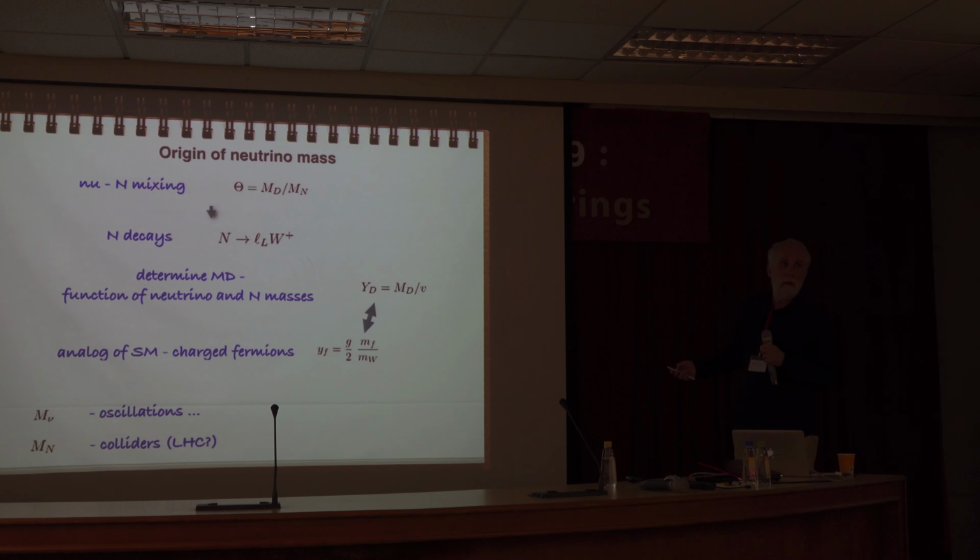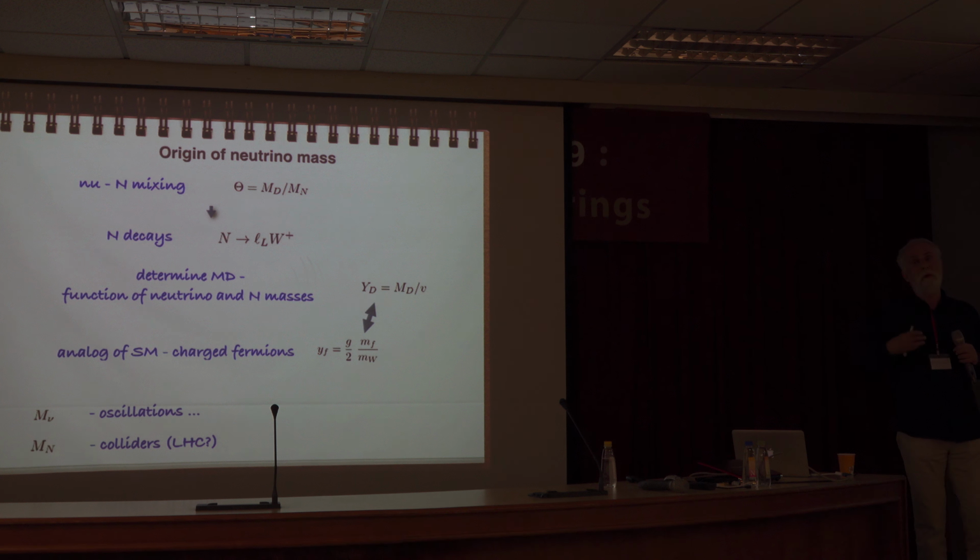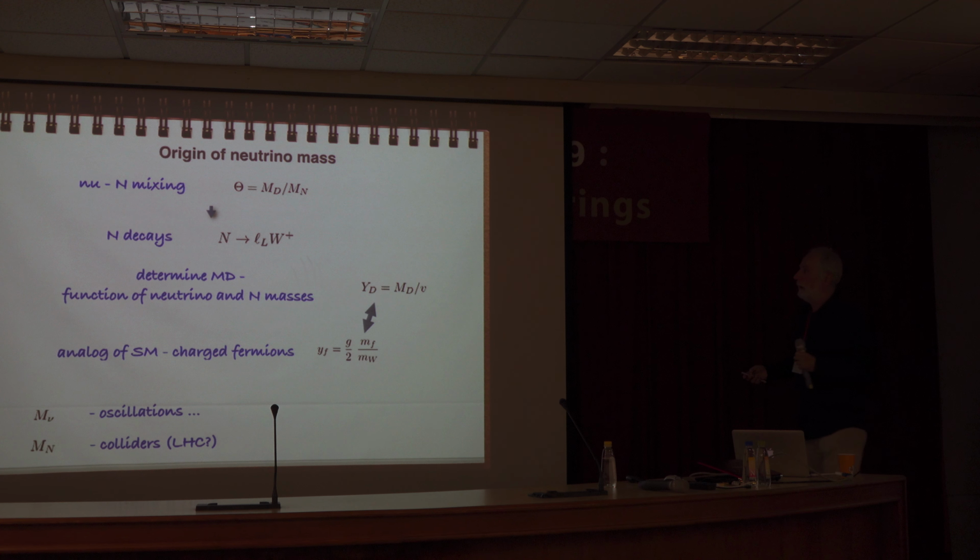Dirac or theta. If I want to do what Weinberg did for charged fermions, Weinberg tells you, give me the mass of the fermion, I'll compute the physical process that tells you how to probe the origin of mass. So you have to give me the mass of the, say, right-handed neutrino, and then if I would claim success, I have to do the thing that is done for charged fermions. I will have to compute M_Dirac, the associated Yukawa coupling. For this, I know the mass of both light and heavy neutrino, right? This is the main difference between neutrinos in the seesaw picture and charged fermions, which nicely tells you why they're different, being Majorana states.